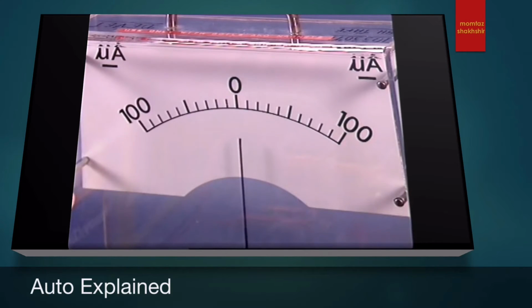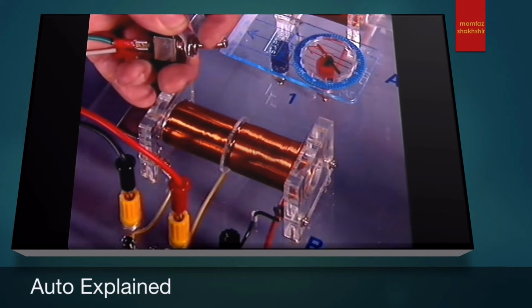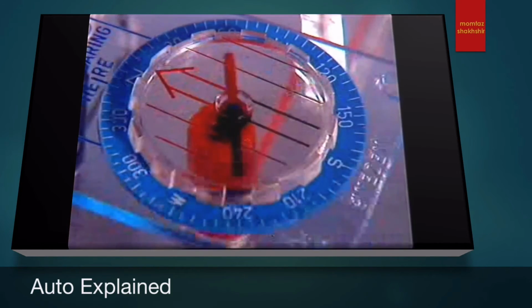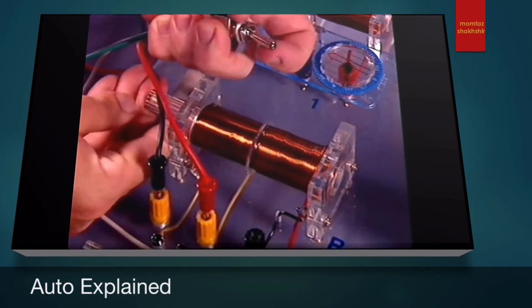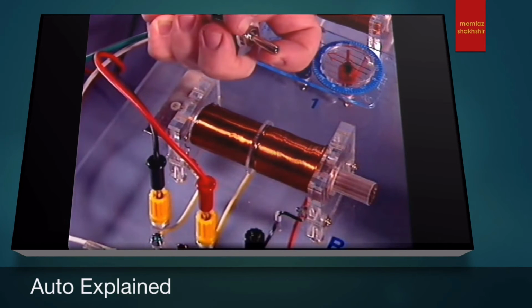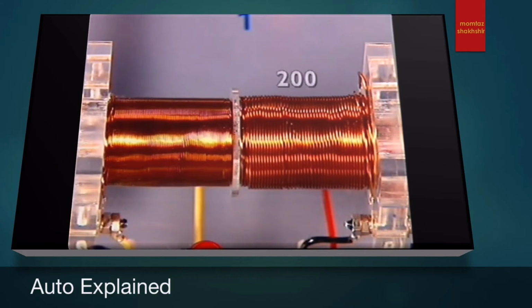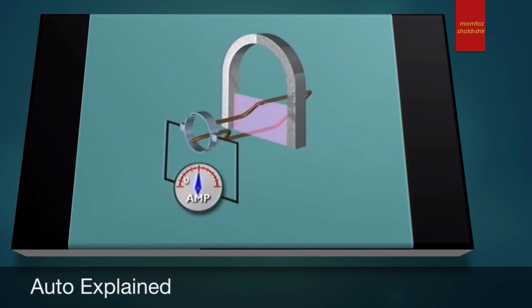When any of these methods is used to induce voltage in a conductor, the value of that voltage depends on the density or strength of the magnetic field. The stronger the field, the greater the induced voltage. It is also influenced by the number of turns of the coil. The greater the number of turns, the greater the induced voltage. The speed at which the lines of force are cut also affects the voltage induced. The greater the speed, the greater the induced voltage.